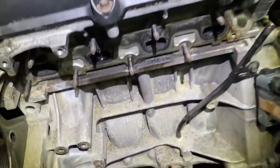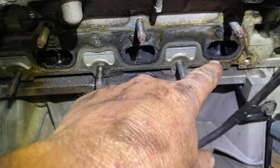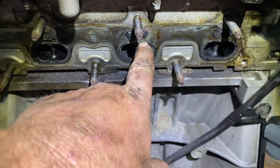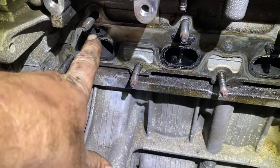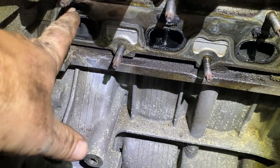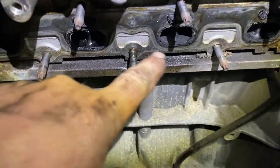So I took off the exhaust manifold, and I really can't see in there. All I know is it's very, very carbon and oil buildup in there. And over here, you see over here? It's supposed to have a hole here on each one. They're all clogged up, all right? That's for emissions, that blows air inside there for emission purposes. They're all clogged up.